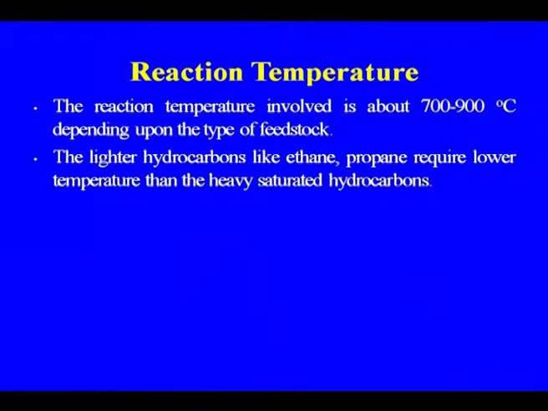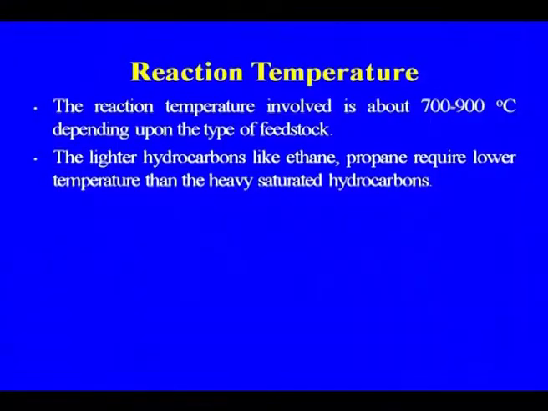Reaction temperature. The reaction temperature involved is about 700 to 900 degrees centigrade, depending upon the type of feedstock, because ethane and propane require a lower temperature. If you are going for gas oil, a higher temperature will be required, and naphtha is in between. Lighter hydrocarbons like ethane and propane require lower temperature than the heavy saturated hydrocarbons, which I told you.